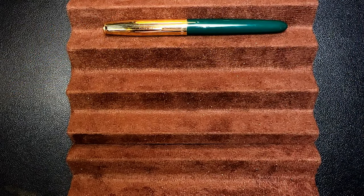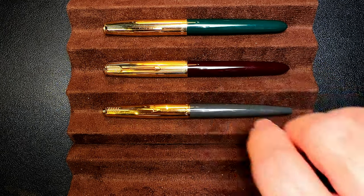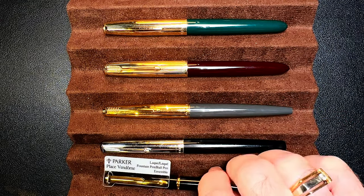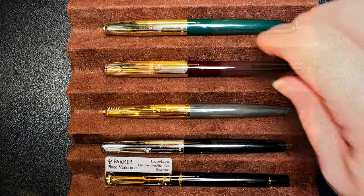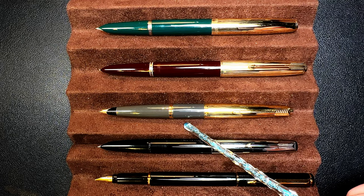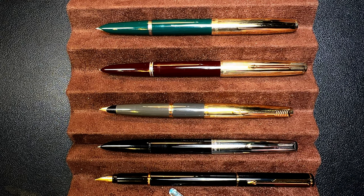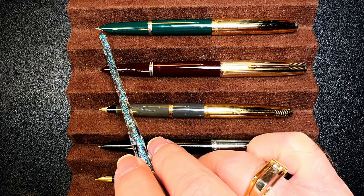Here is the 1950 Parker 21 with a 1954 Parker 51, a mid-1960s Parker 45 in dove gray with a gold-filled cap, a mid-60s Parker 17 made in France, and a circa 1990 Parker 88 Place Vendôme made in the UK — which still has the pen tag. The Parker 45 posts beautifully; I think it's one of the best posting pens in the world. You can see the refinement of the design up to the Parker 45. Later in the 80s and 90s, pens got very, very slim and pencil-like. The Parker 88 nib is 22-carat plated, not a gold nib; the 17 is steel; 14-carat gold on the 45 and the 51; and of course Octanium on the 21.